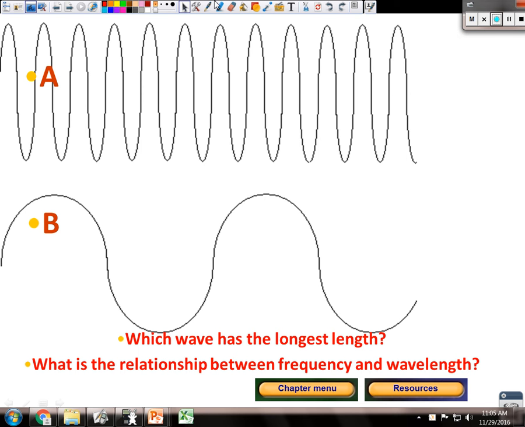And this is important. If B has a longer wavelength, what does that tell us about the frequency of A? It's higher or faster, okay? Higher is really the correct terminology. It has a higher frequency. And again, if you clap that out, would you clap more for the top? Do y'all like the clap things? That help visualize it a little better? Spectacular. Good. And the last one, what is the relationship between wavelength and frequency?